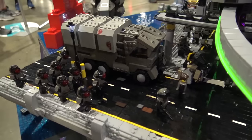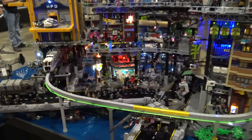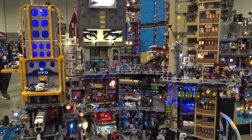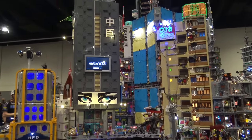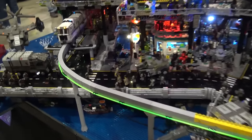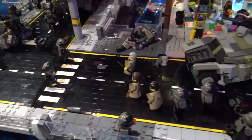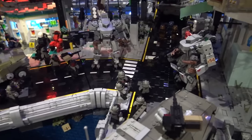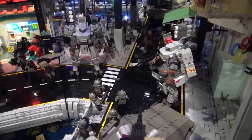So Sector 8 is the corporate plaza, which is why you see Ted's fabulous large corporate structure in it. It's where the corporate ruling class of New Hashima does their business. You can see the NATO troops are suppressing a riot. The New Hashima citizens, as you're familiar, can get a little rowdy every once in a while. And so we have the NATO troops from Carter shutting down the riot and keeping the corporate plaza safe. And I'll let the individual builders tell you the story behind their sectors. But yeah, each sector has its own unique story and feel, but it's all matching the central aesthetic of Cyberpunk.